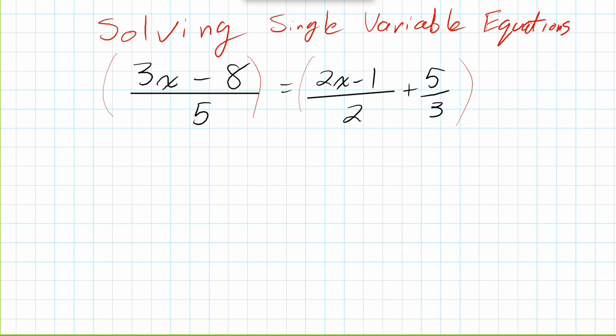Now, on the left-hand side, so LHS, this side here, it kind of looks like a polynomial on top, but I have a single term divided by 5. This works out really nice because if I have something similar on the other side, I can get rid of it really quickly. Here we don't have that. We have split two terms. So we are going to have to do a little bit of manipulating the right side before we can employ this trick.